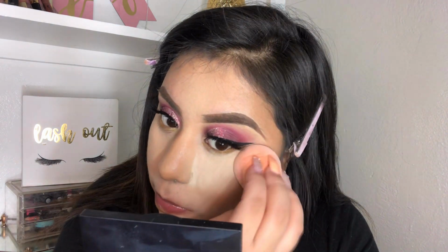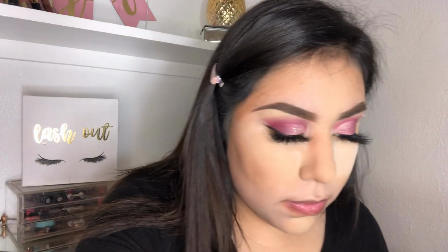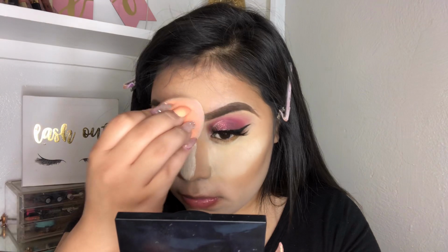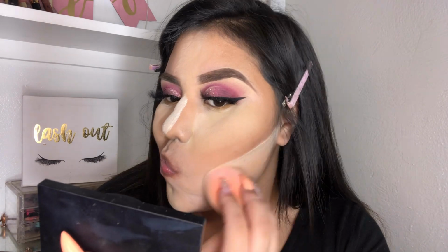So here I went back in with the Real Techniques sponge. This sponge does not absorb any product, so whatever you have on is just gonna pretty much work it on top of your skin. This sponge does not absorb anything. So when I went ahead and applied my powder, I noticed that whatever I picked up was what I was putting on my face, which usually with any other sponges it just soaks up. So I would be careful on not being too heavy-handed when I go in with my powder, which is the main reason why I got this sponge.